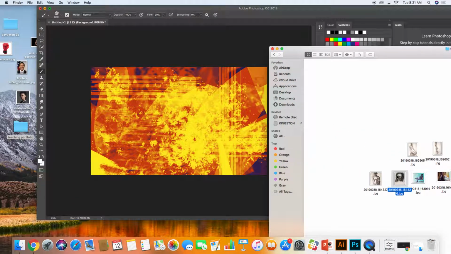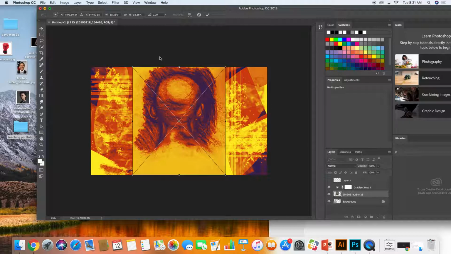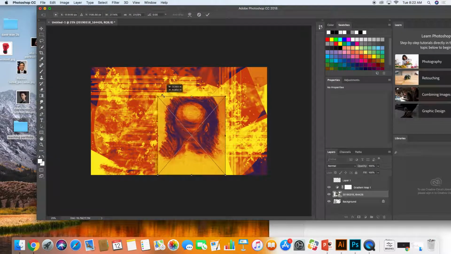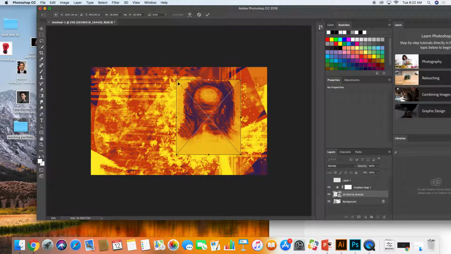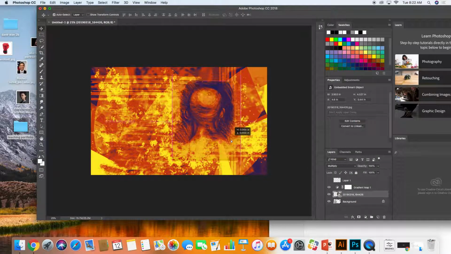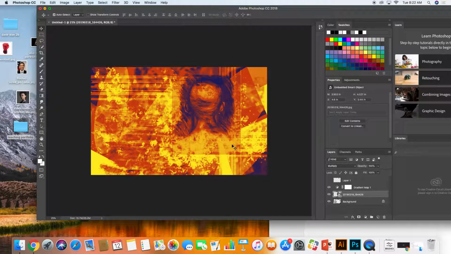I'm just going to click and drag this onto Photoshop. And then the nice thing about this is the filter is going to create that value for you. I'm going to resize this, so Command T. This is kind of like what you did before with your pictures. And then I'm going to do the multiply. So then that becomes a part of that picture. So you need to adjust the values a little bit more.